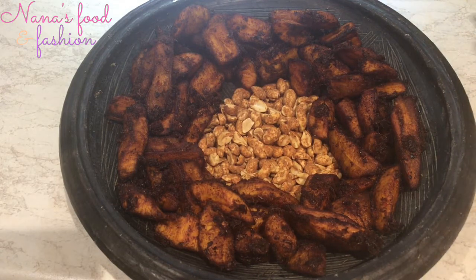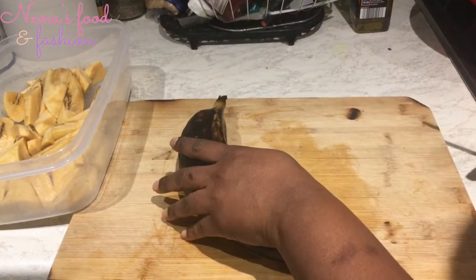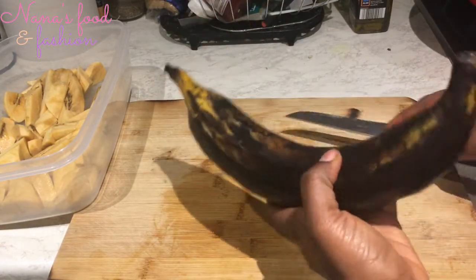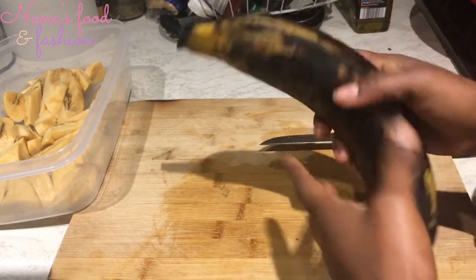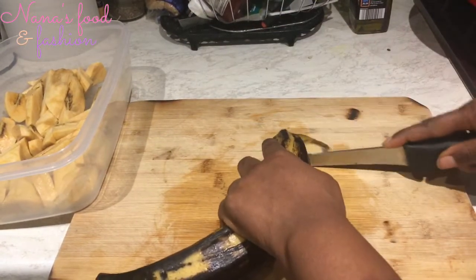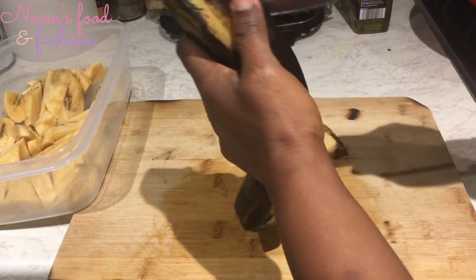It's really nice. So this is what we are doing, and I'm doing Nanaaba's recipe because I found it to be really nice. So I'm trying it out. Let's get started. So guys, we have our ripe plantain. The first thing we need to do is to cut our ripe plantain. It's not supposed to be too ripe. This one I put in the fridge, so that's why you see it as dark like that, but it's not that ripe.